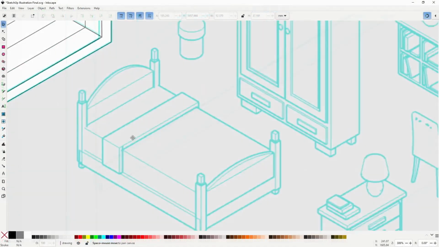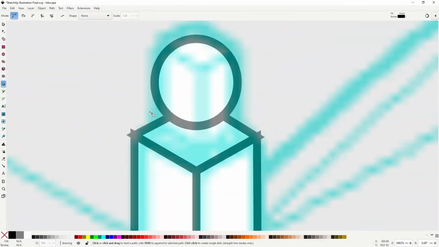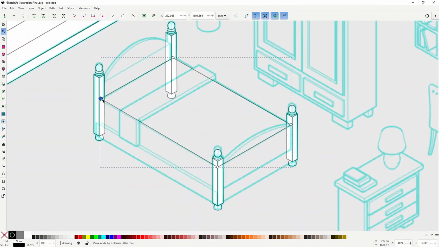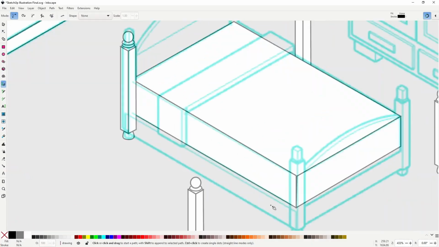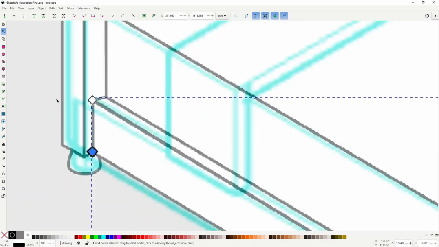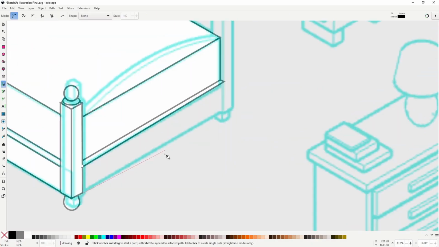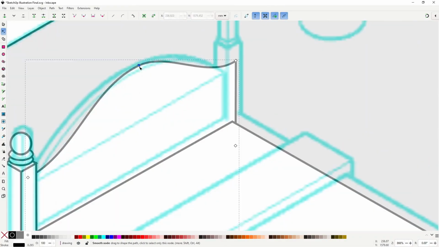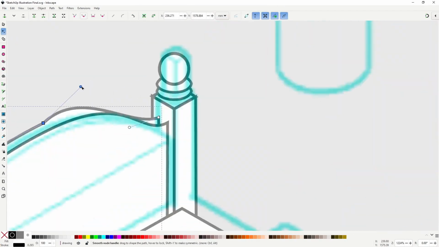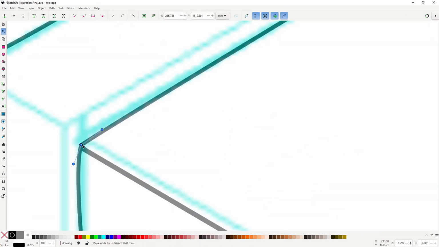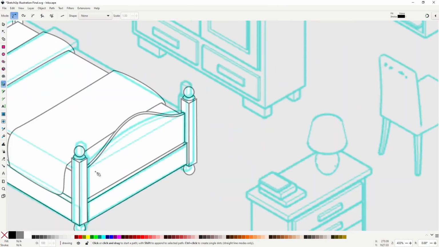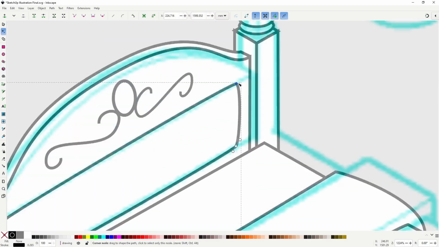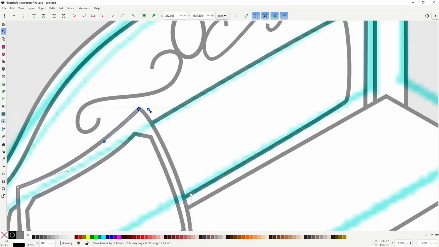And here are some tracing tips. The SketchUp output was so clean that tracing was incredibly easy. Just use the pen tool to match every line in the reference, of course making closed objects. And unlike my previous isometric tutorials, I skipped the grid here, and I recommend you do the same. While grids can add precision, they also slow things down. Since we already have the perfect perspective and drawing from SketchUp, the grid here is unnecessary.